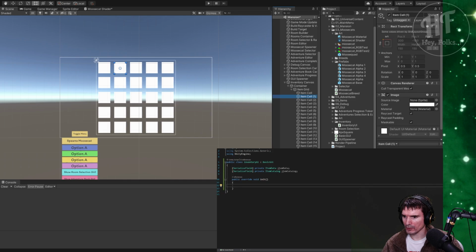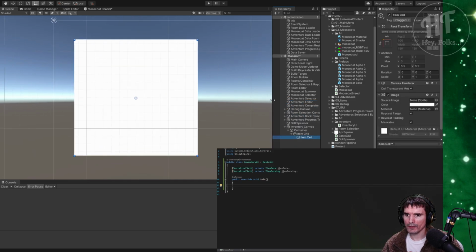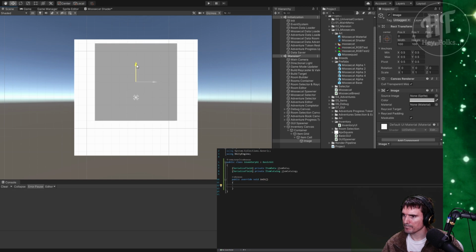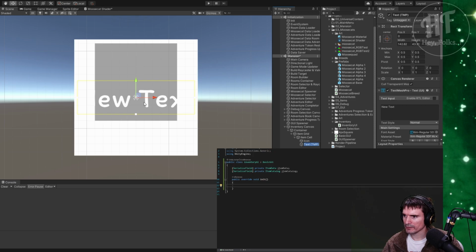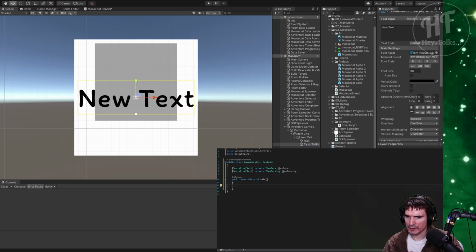So we'll get rid of all but the top one. And then let's see what we can do here. So an item cell is going to feature a few different things. First, we've got the item picture, which you can put right about there. Or item icon, whatever you want to call it. We have a text mesh pro that we need to do. Set that just to black for now.